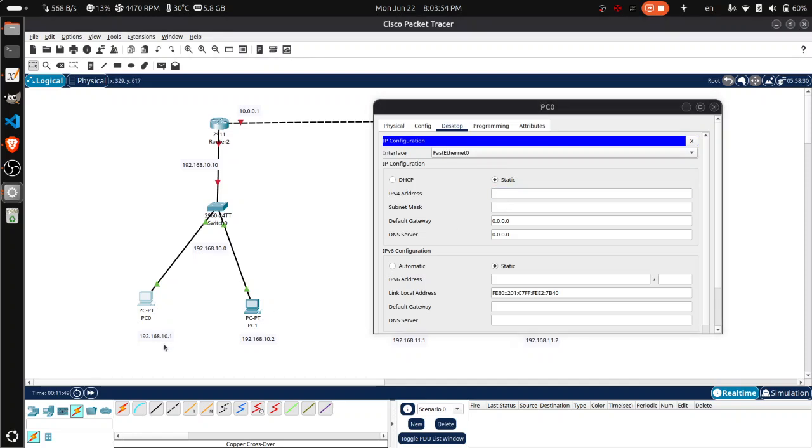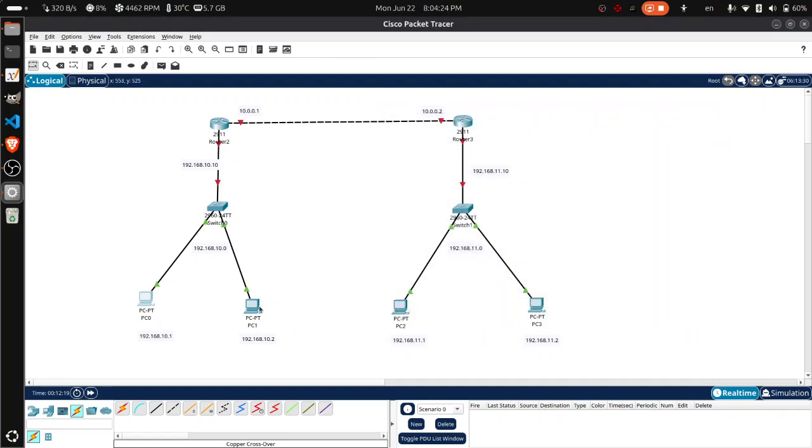So for this PC, the IP address would be 192.168.10.1. And what would be the subnet mask? Since it is a class C IP address, the first three portions would be the network address and the last one will be host. Default gateway, we have chosen this path, so we have to input it in the following manner: 192.168.10.10. Okay, that is being set.